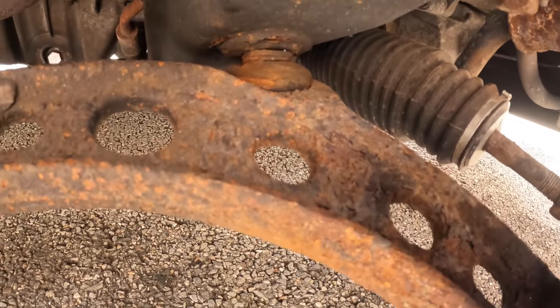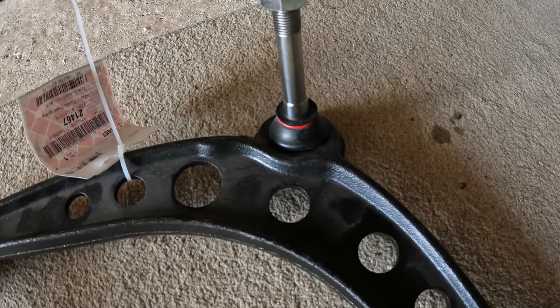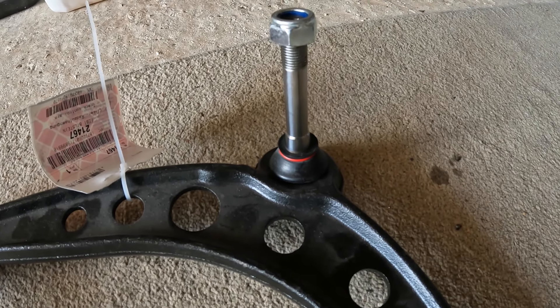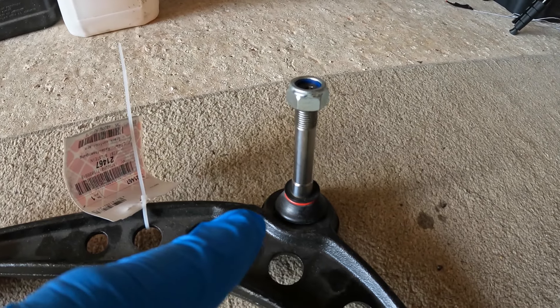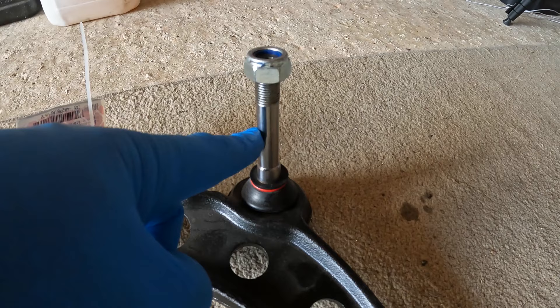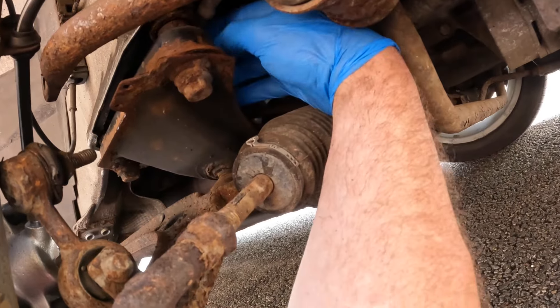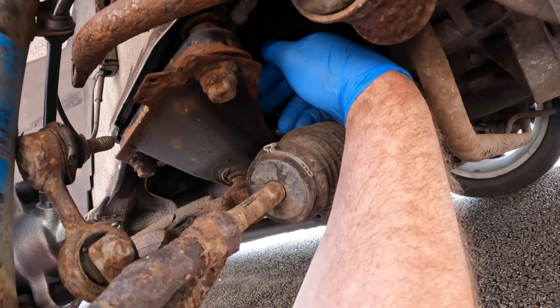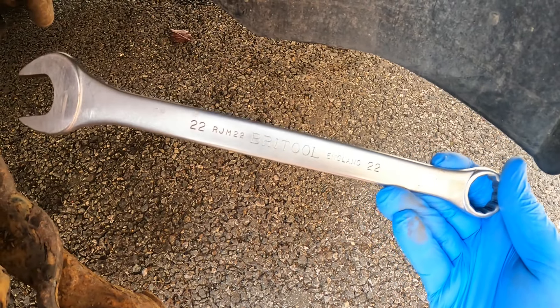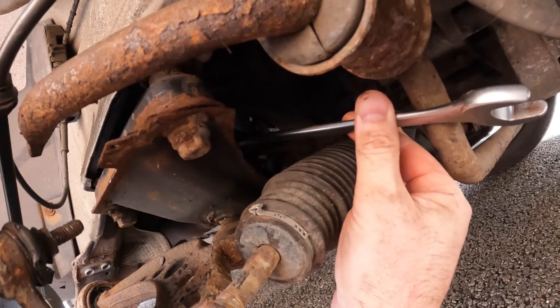The only attachment point now is this inner one and this is the one I've dreaded the most. Looking at the new lower arm, this inner one has a very long spindle that goes up through the subframe and is secured there. I really don't want this to spin — if it does, it looks like there's an allen key recess in there so I can hopefully lock it depending on accessibility. I can feel the nut in there. I'm not going to be able to show any footage of removing it due to where it is. The nut is a 22mm — this is how much movement you get on the spanner with each turn, so I think I'm going to be here a while.